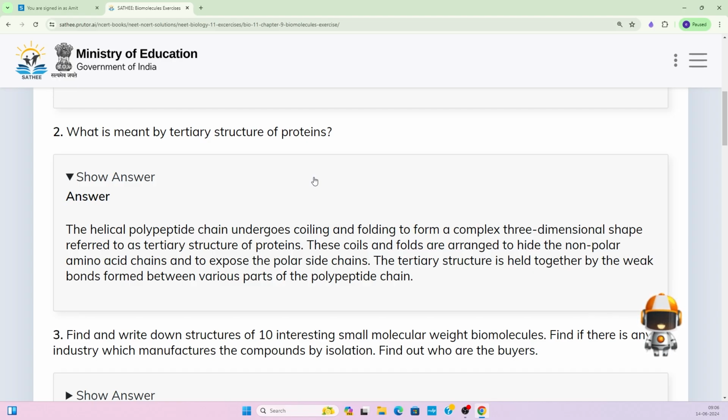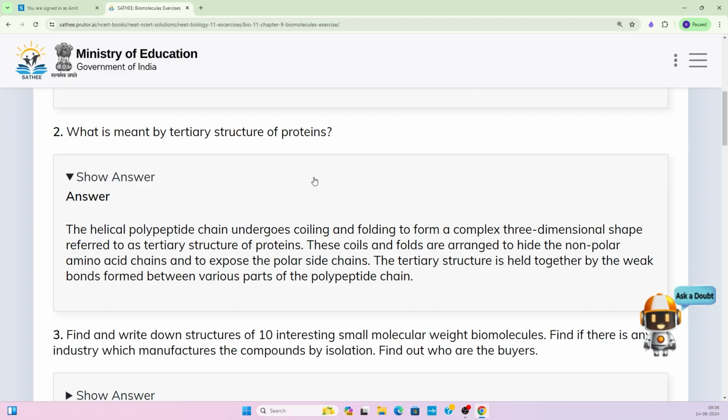So it means that first of all, there must be a primary structure of a protein. So what is the primary structure of protein? First of all, let us understand that. The primary structure of protein is, you can say, where the amino acids are working as monomers. So monomers, amino acids, join together and form a polypeptide. Now this polypeptide is showing the primary structure.